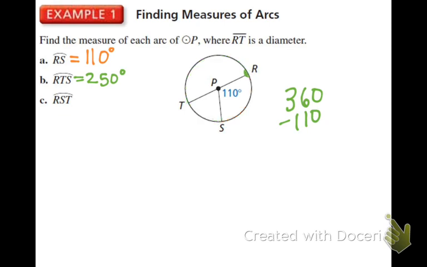All right, and the last, RST. So it starts at R, goes towards letter S, and ends at T. That looks like half, Miss Marshall. It definitely does. It starts and stops on the diameter because the diameter is RT. So how many degrees is this? 180. It's a semicircle. So it doesn't ask, but what would the measure of TS have been?